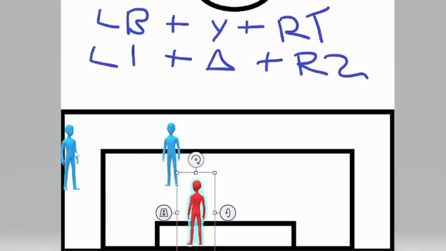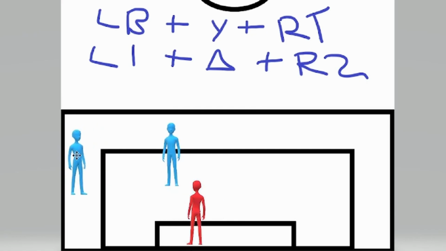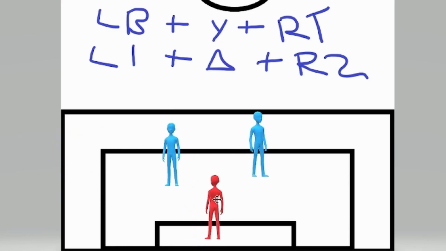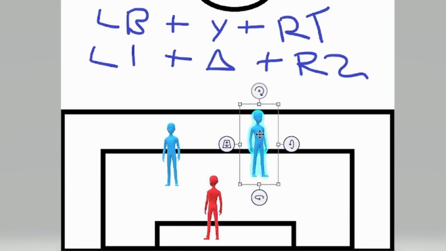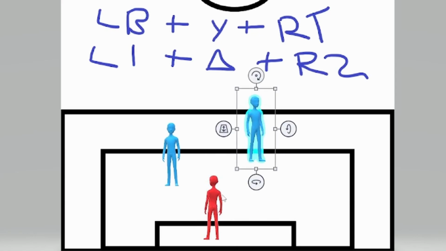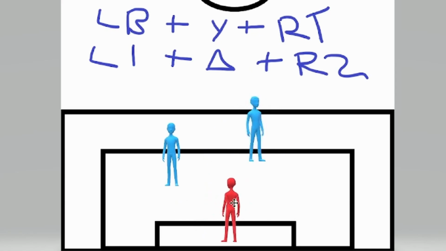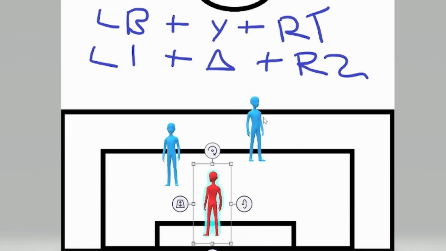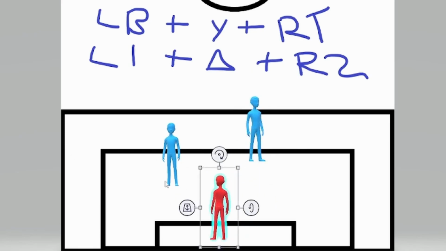If there's multiple people, let's take this guy away for a sec. If this guy crosses the ball in and you've got two people here, then what you want to do is just kind of stay central. If this guy is a really tall guy, okay, you want to be watching him more than the smaller guy, because obviously they're going to try and aim for the bigger guy. But you want to try and be central for crosses when there's multiple people in the box.